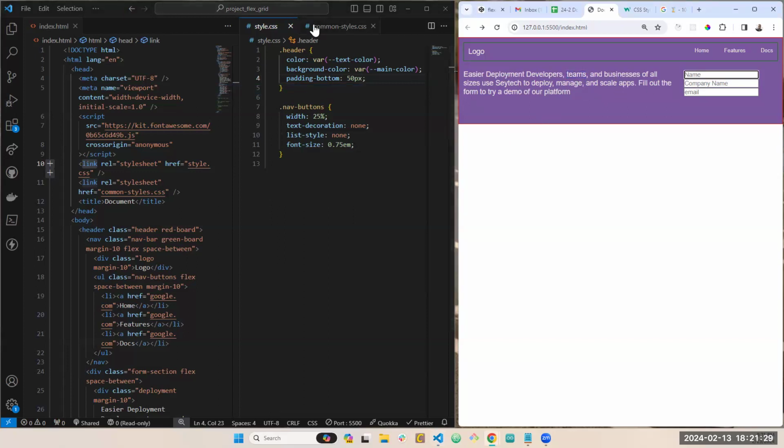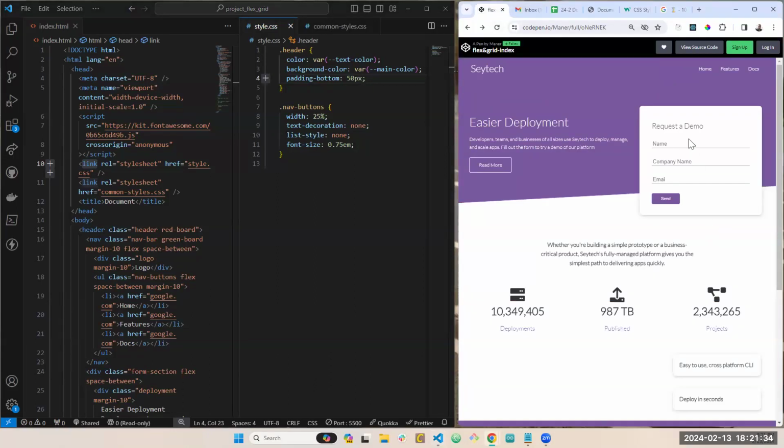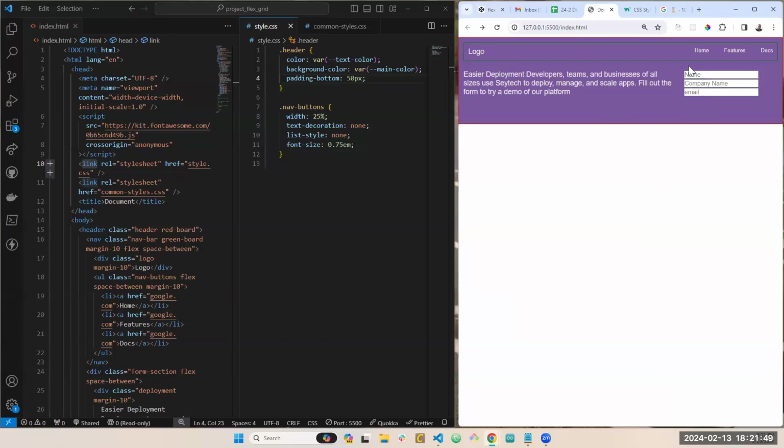Okay. Well, now we have our form and deployment container. Well, let's give them some border to see how they're gonna look like.